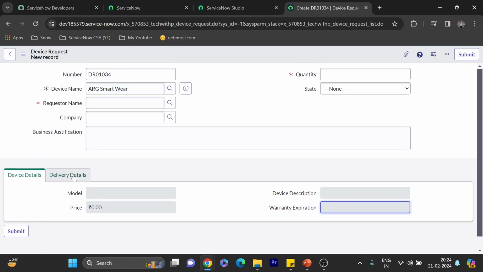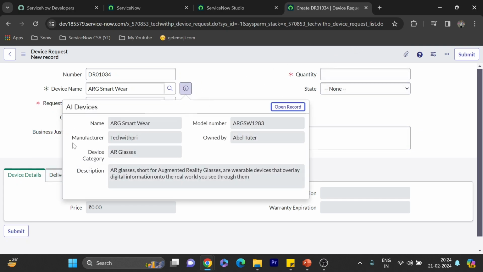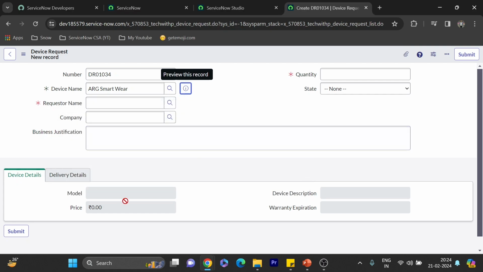Whenever we change the device, it will also change, right? So that's why we have created this section. It will be very useful for the device management team. They don't need to go to the table to see all those details. They can directly see a few pieces of information from here and other information from the delivery details, right?